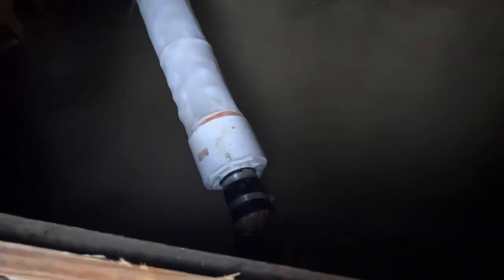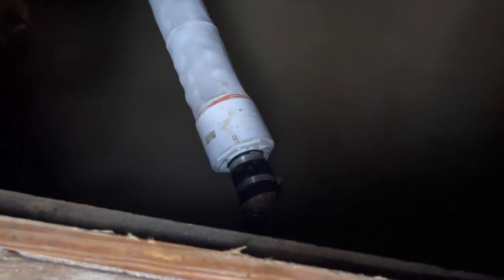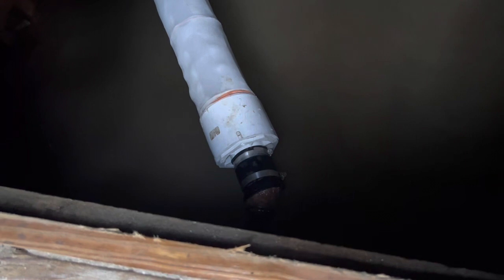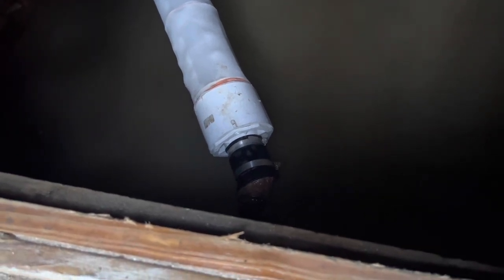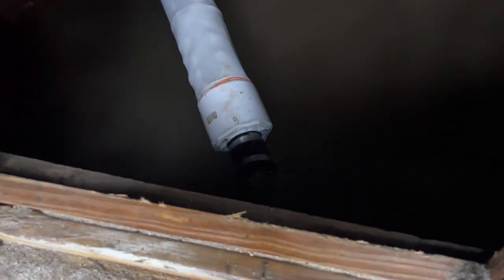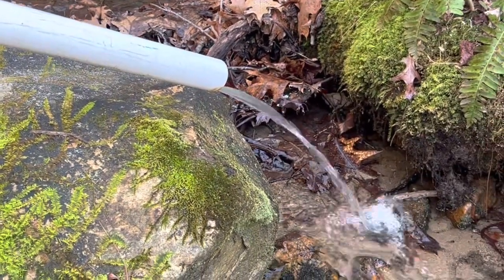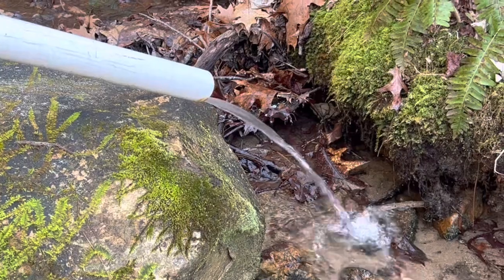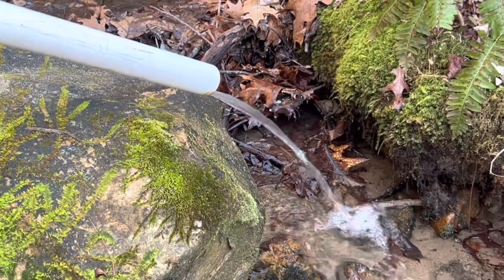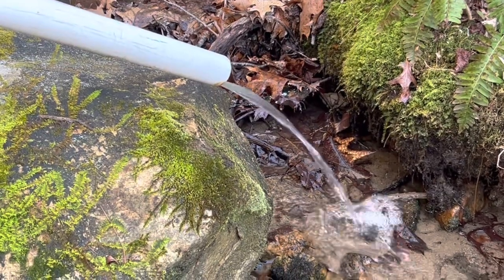Well, there it is. I had to put it on a little bit of an angle — a little bit too long to be in there. We're going to go down and see what the outflow of the cistern is. Water should be going through it with no problem. Here we are, down at my water cisterns. This is the overflow coming out of the cisterns — it's still flowing pretty good. Of course, all the screens are nice and clean, and the sock is clean. We'll see just how it goes.